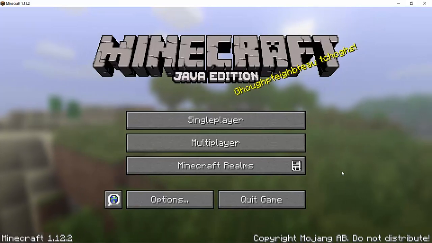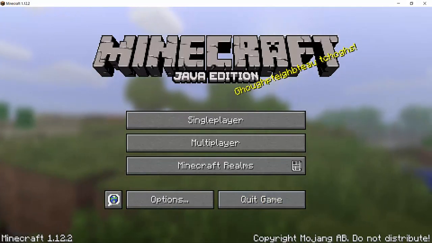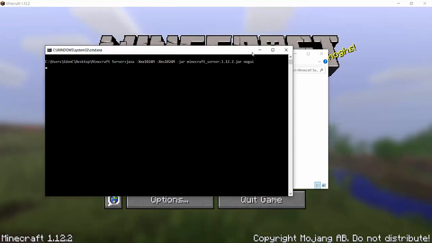Okay, so now that we've got Minecraft up and running, loaded, you need to make sure your server's running as well. So what we're going to go ahead and do is just double click, go into run.bat, make sure that loads. It should take a minute to make the new world that we labelled before in the properties, so just give that a second.